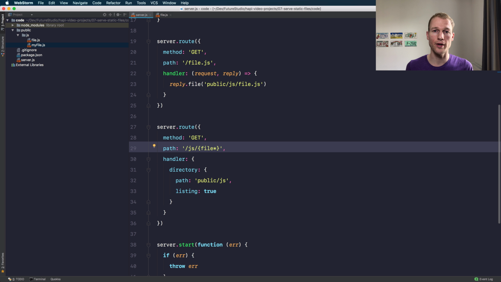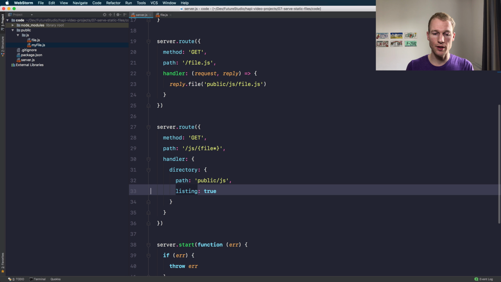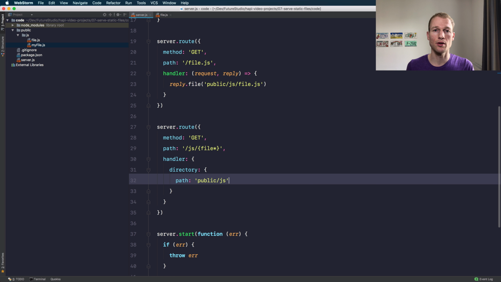Make sure you have the correct path to the folder. The path is set up from the root of your project's path. So no relative path, just take the root path of the project. Okay, and make sure that you don't necessarily list out all your JavaScript files. That's all you need to serve static files. It applies for JavaScript files, as I said, for images and for any static file.